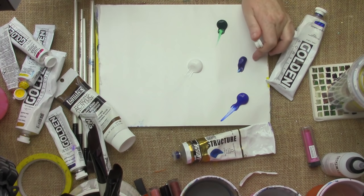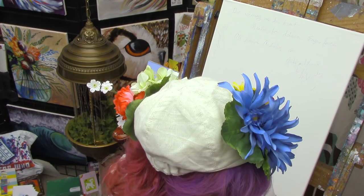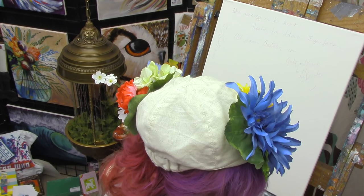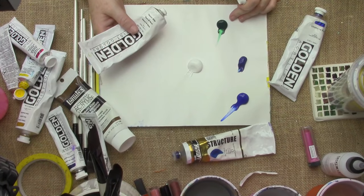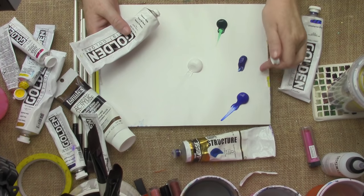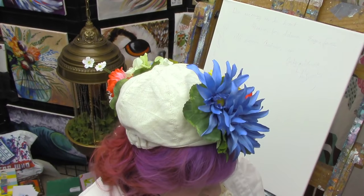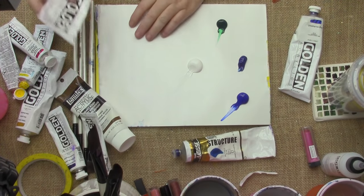Actually, how I've done this here, I really don't recommend people at home do. I put the ultramarine blue next to the phthalo blue next to the phthalo green. For most people, until you get really familiar with your products, these two will mix up easily and will cause you some havoc in your painting. So separate them, and if you need to, label what they are.